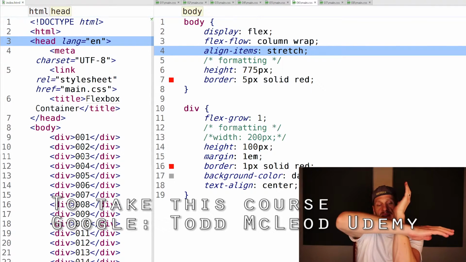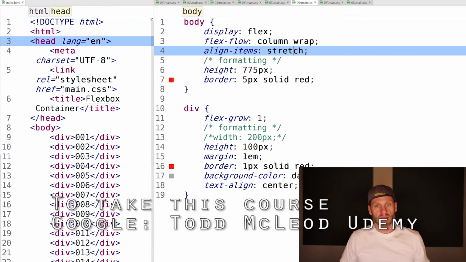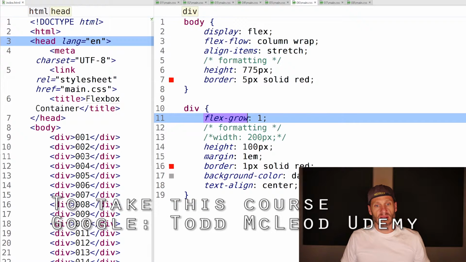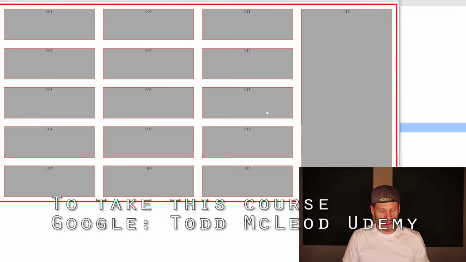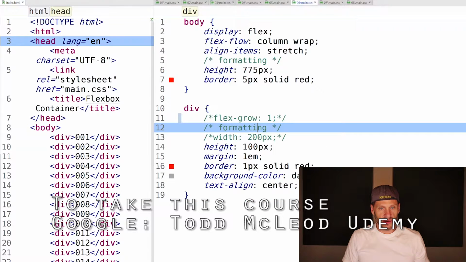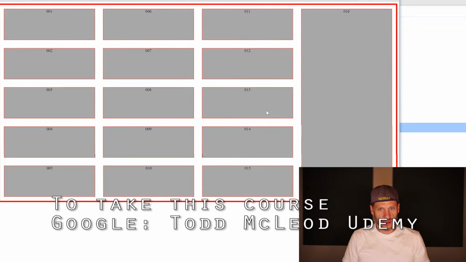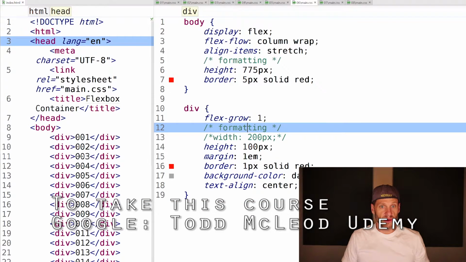The cross axis is the row. And we're doing align items stretch. And then flex grow 1. So that's where the grow is coming from. It's growing on the main axis. I turn this off, right? That didn't grow. Turn it back on. They grew. Pretty cool. And it's growing on the main axis.